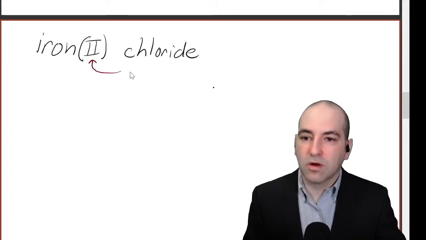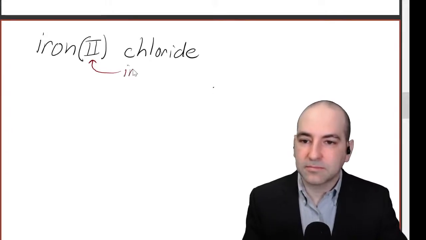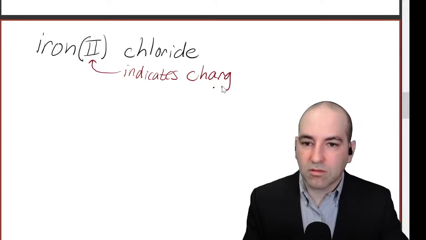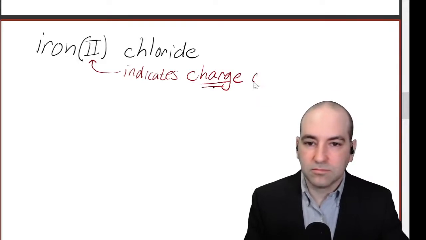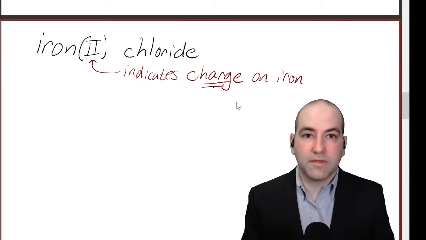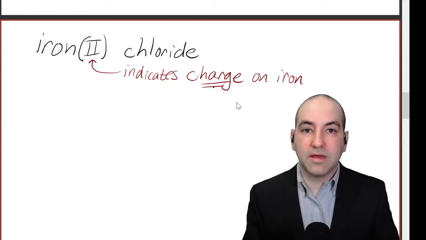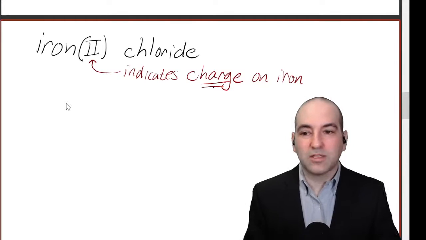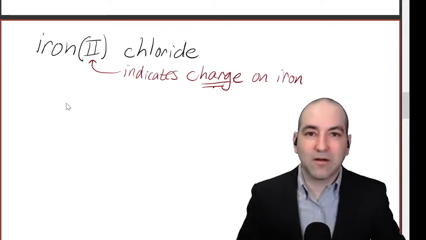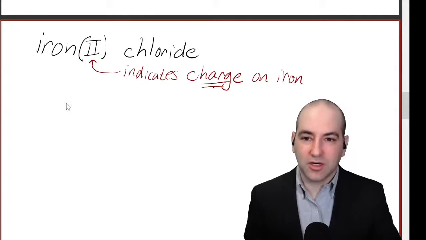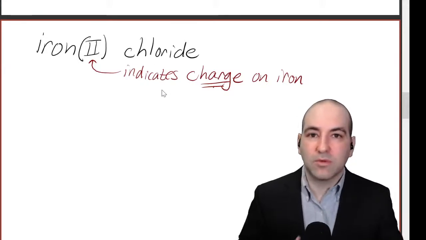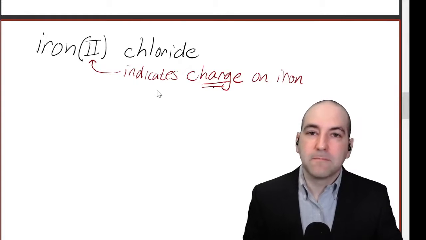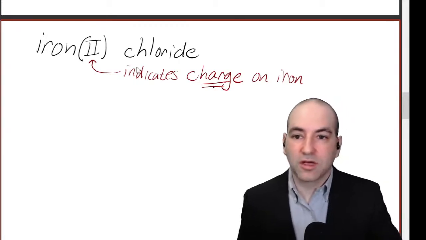And the way we do this is with this Roman numeral. And that indicates the charge on iron. And this is a really important point that I see commonly missed or mistaken. Everybody wants that number to mean the subscript, to mean, oh, it's iron 2, so then we're going to go Fe2. But that's not right. It's not the subscript. It's the charge. So you still have to go through the process that we just went through with these other examples above, but you're just told the charge instead of having to look it up on the table.